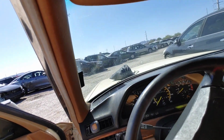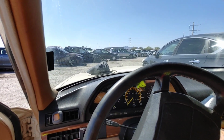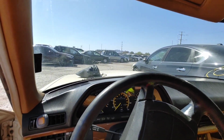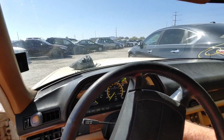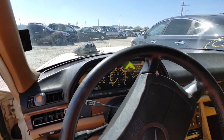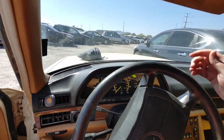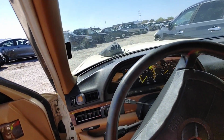All right, let's take a look at it. Oh, the seats are so comfortable. And it's hot as balls. Oh, she's got power? Stop it. Wait a minute. No. Hold on. All right, we have a jump pack. She does have 230,000 miles on it. Let's throw the jump pack on it. And they got a nice Sony aftermarket radio. I like this. I like this a lot. What are we looking like on fuel? All right, a little bit over half.